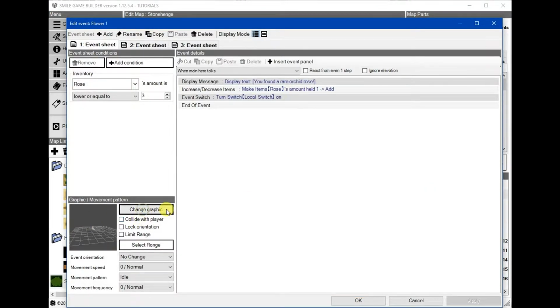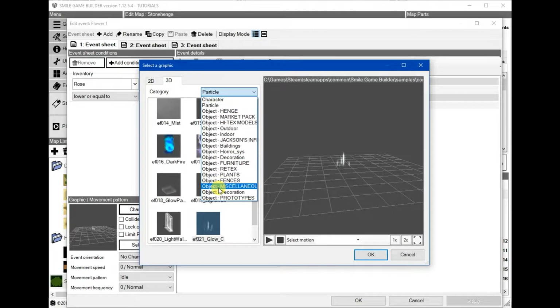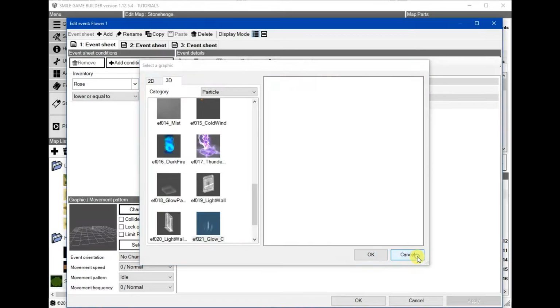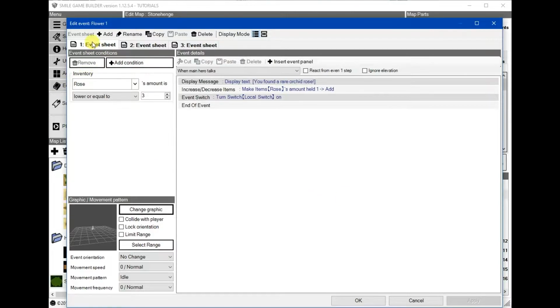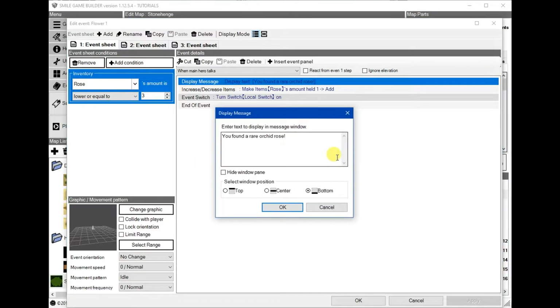When you change the graphic, this will be under the 3D particle. And then for this I've just used this effect 21 with a glow C. So on sheet 1 we will uncheck collide with player. We will add a condition where the rose is less than or equals to 3 in the events panel. We'll add a simple display message, you found a rare orchid rose.